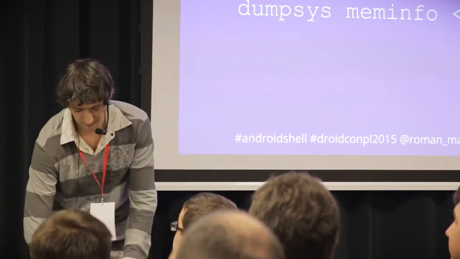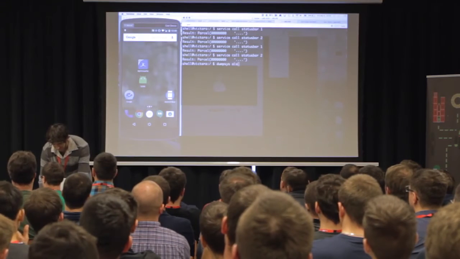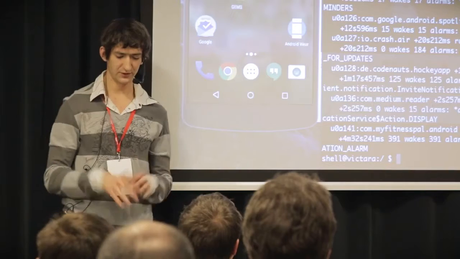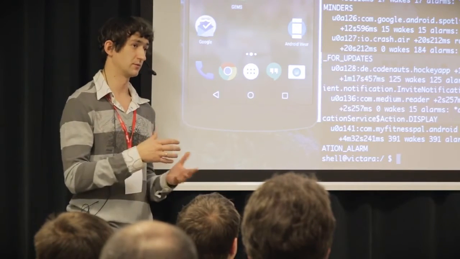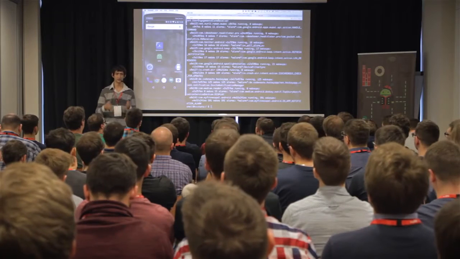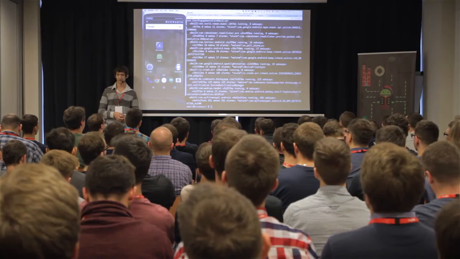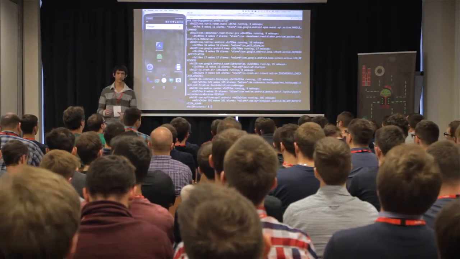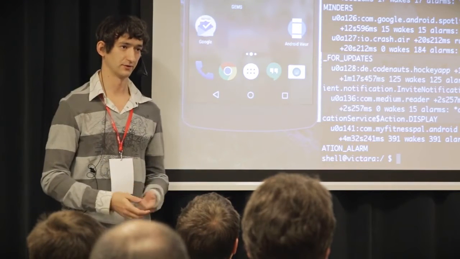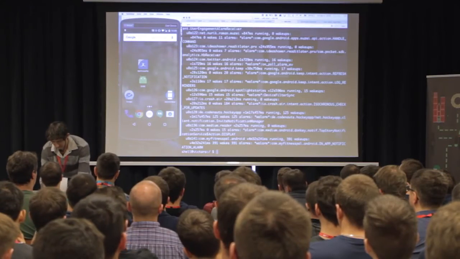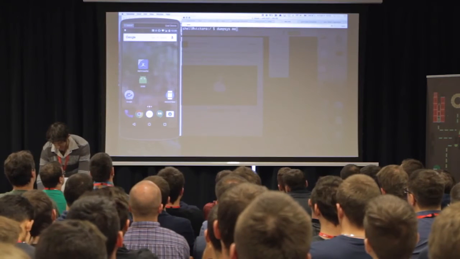So basically, if, for example, we invoke dumpsys alarm, we'll get a huge output describing all the internal state of the alarm manager, the alarm system service, listing all the different pending intents that must be scheduled, and so on. But this is more useful for a system developer who is checking whether there are any bugs in the Android system. What is more useful for us is a special meminfo system service.